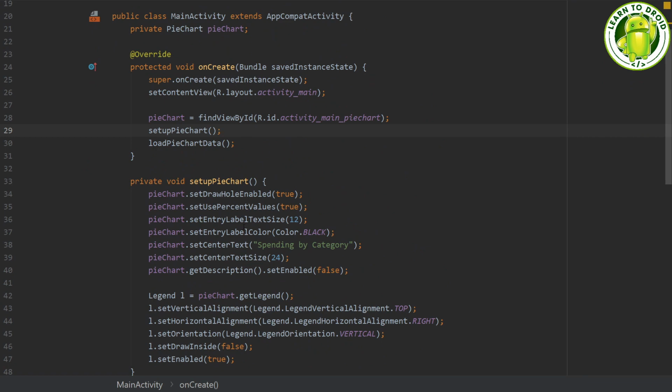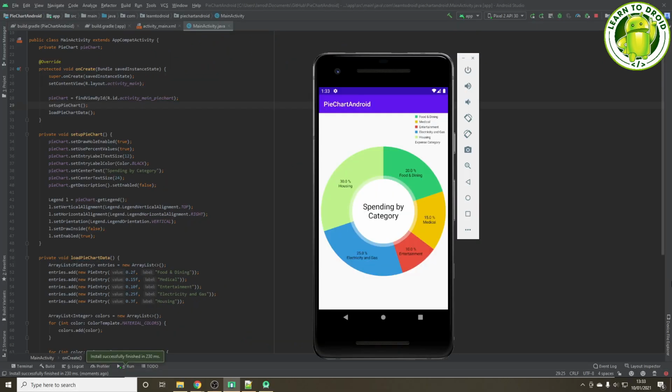So let's try this out in the emulator. Okay, so as you can see, we've got the PieChart showing as a donut. So we've got the text in the middle that describes the PieChart. It's describing it as spending by category. And then we've got the 5 different segments there with percentage values and labels for each of those values.